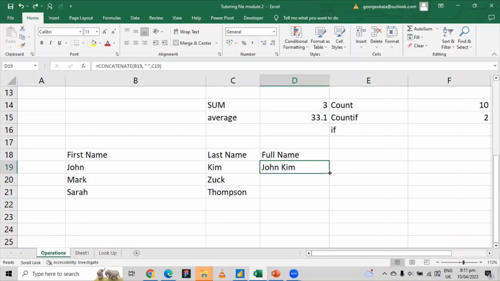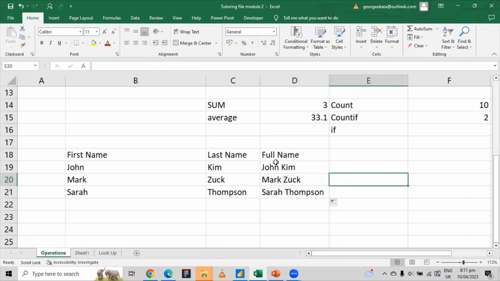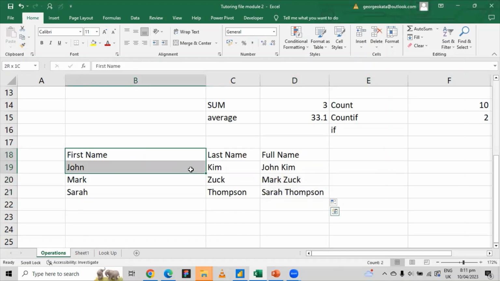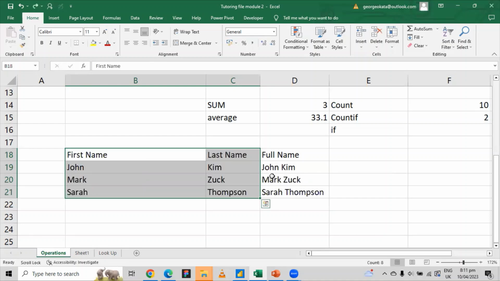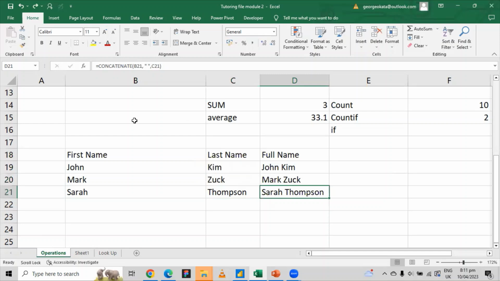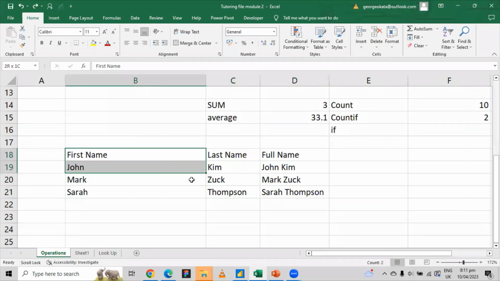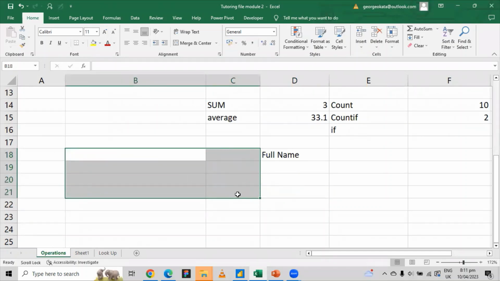Or you can just drag down manually, depending on what suits you. Okay, so you can see that it's giving me exactly what I'm looking for, right? So if I want, I can now decide to delete this too, because obviously I don't even need it. Now you can see that when I deleted it, it went with that. You know why? It happened because this is still showing a formula, so it's still referencing this. So if I take this off, it goes with it. That's what a relative reference is, because it's still referencing that cell there.